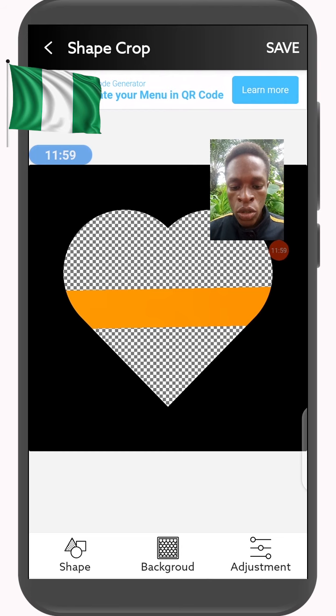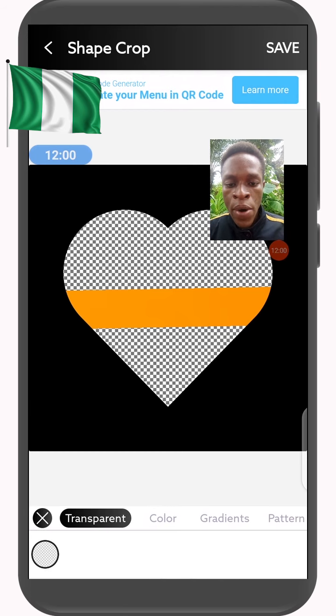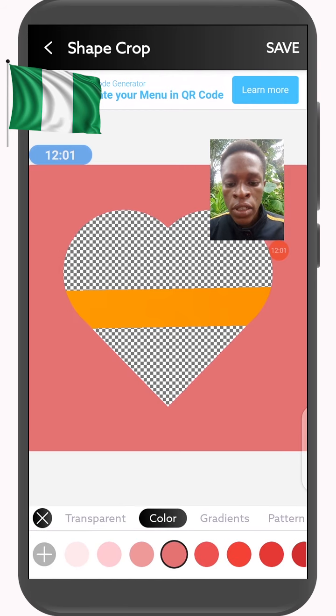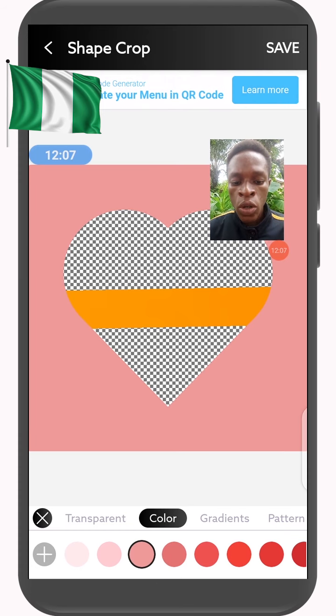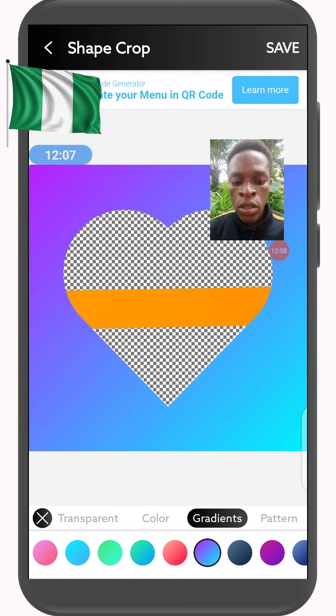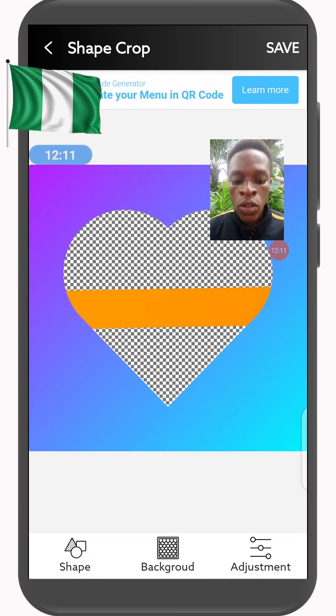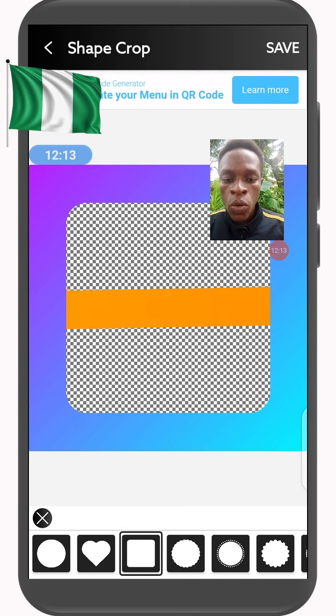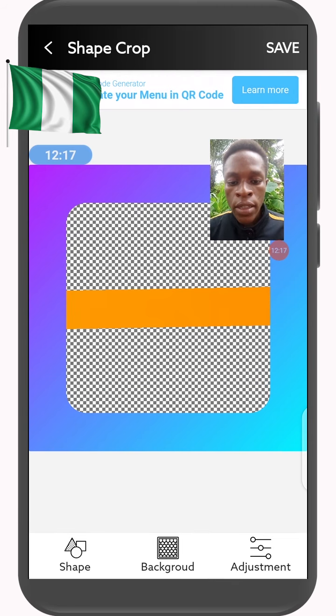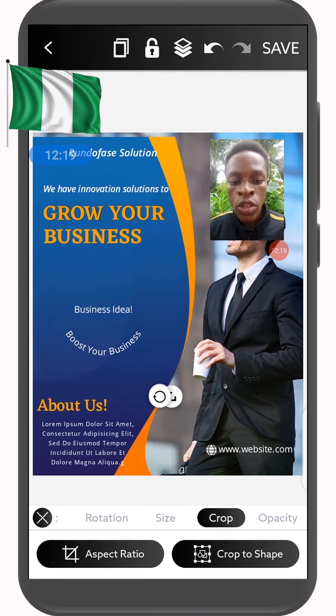Okay, so with the background, you can fix in a background to it. You see it, like red, whatever background. You can use gradients. That is what it does. Then with the shape again, you can change the shape to anything. So that is what this thing does.